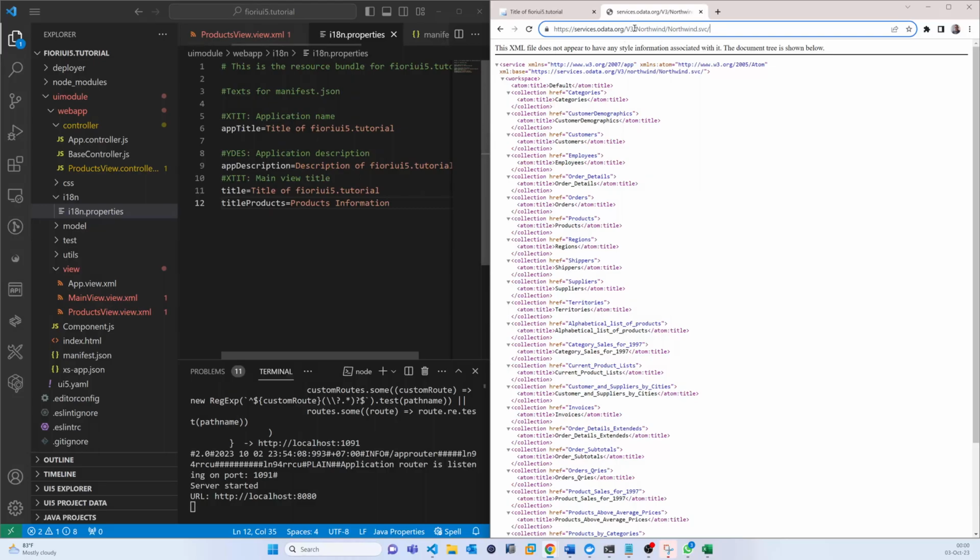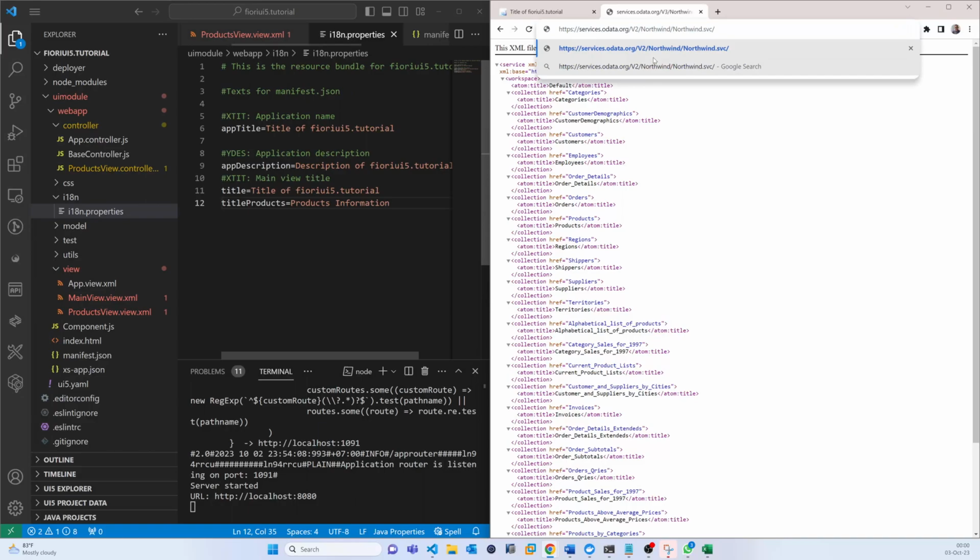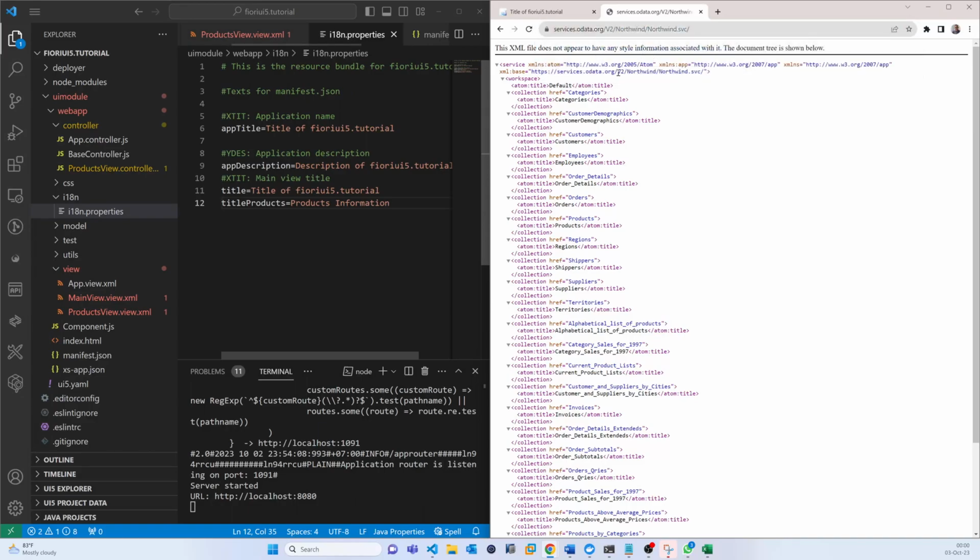Currently it is showing version 3, but we will connect version 2. So now you can see that it is connected with version 2. For that purpose, first of all, we have to add a new model.